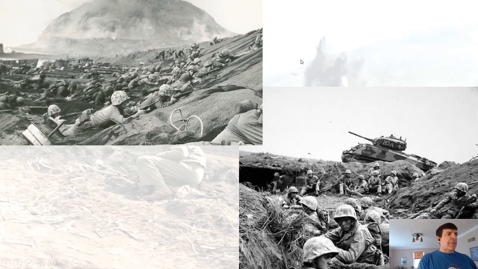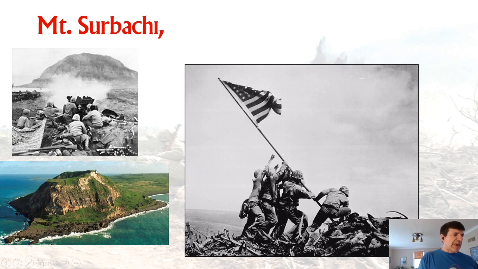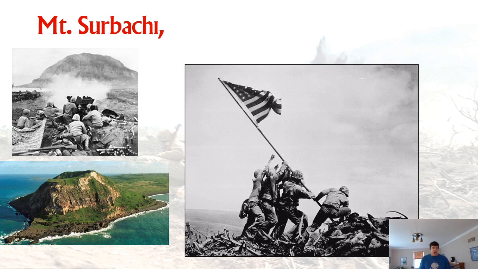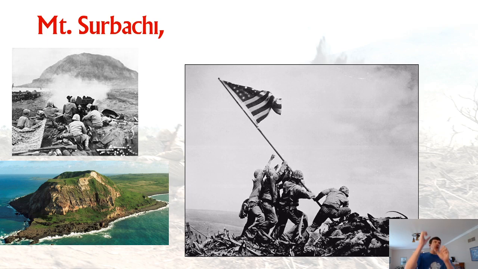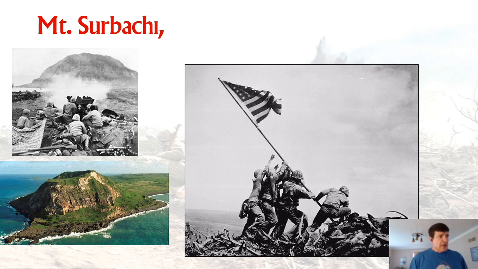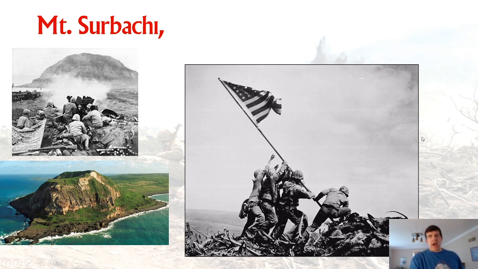Piece by piece they had to take them out. Eventually Mount Suribachi fell — that's what it looks like today. This is where you get the famous scene where a second, larger flag was raised on top of Mount Suribachi. A photographer just happened to capture these men putting up the flag at the perfect moment, reaching forward together, and that would become one of the symbols of the Marine Corps. The Marine Memorial near Arlington depicts that scene — one of the more famous pictures in American history. Marines fighting underneath the mountain let off a massive cheer, yet there was still nearly a week of awful fighting remaining.